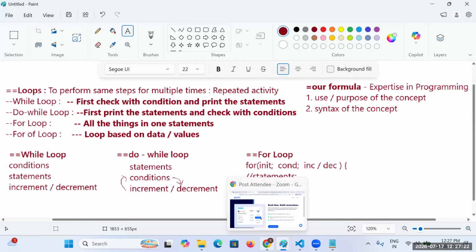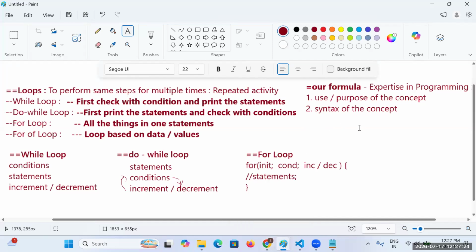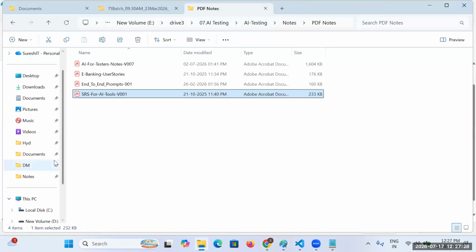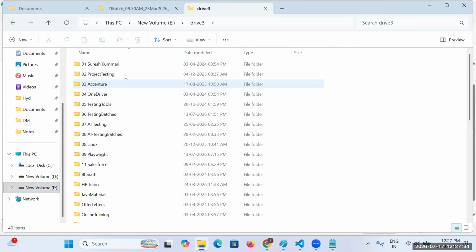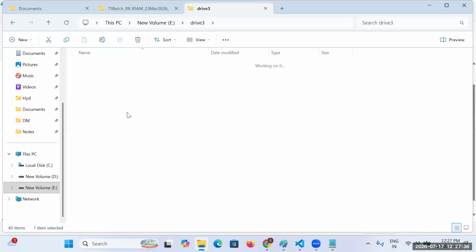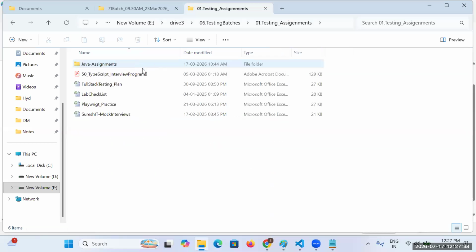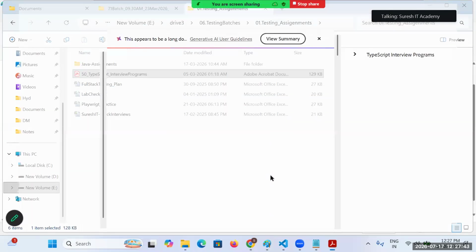And along with that, as we have covered a lot of concepts, you need to practice for interviews. Only for interview purposes, you need to spend some time practicing the TypeScript programs here.